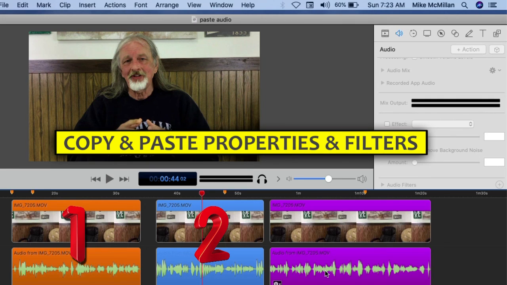Now, when I started in this little mini project right here, I had just one clip. It was all one clip going across. But I broke it apart, and that's why you see the gaps in here. And those gaps are places where, let's say, I made a mistake or something happened. And maybe in this first gap right here, maybe I coughed while I was talking. So I would want to take that out.